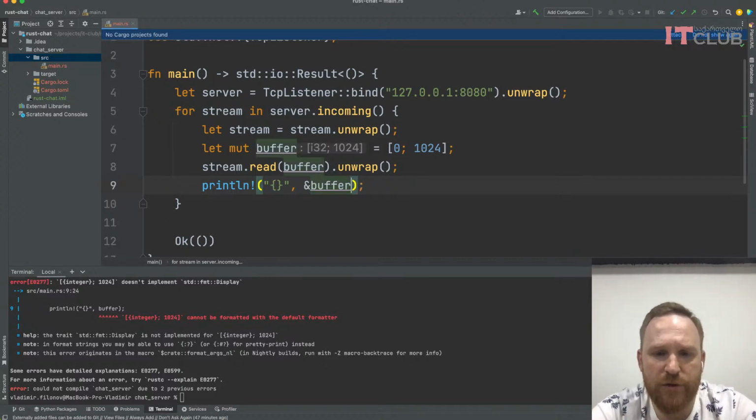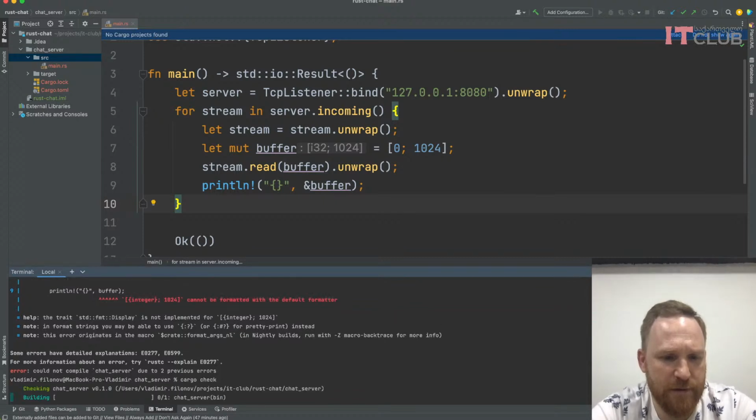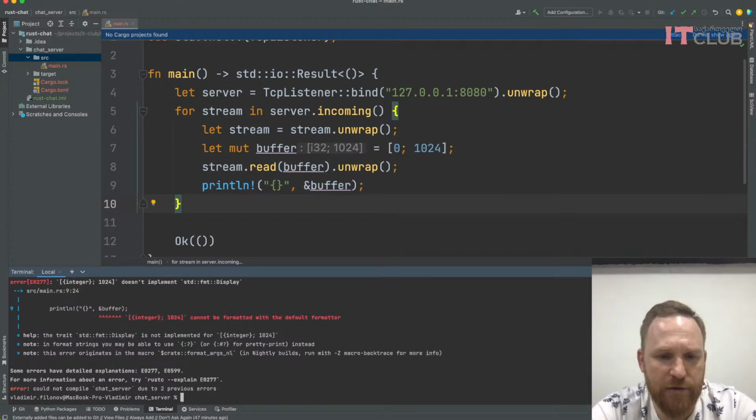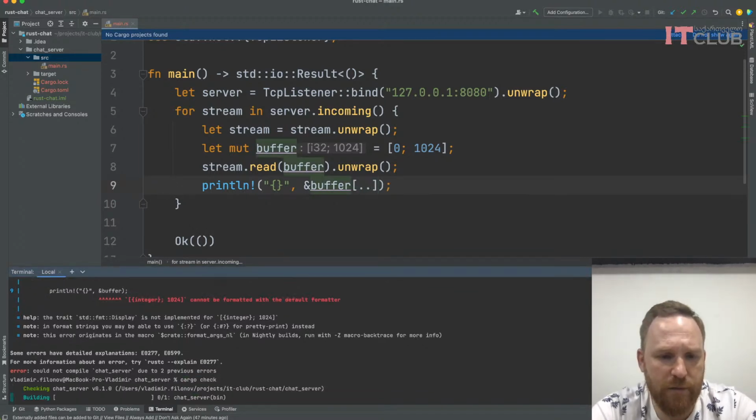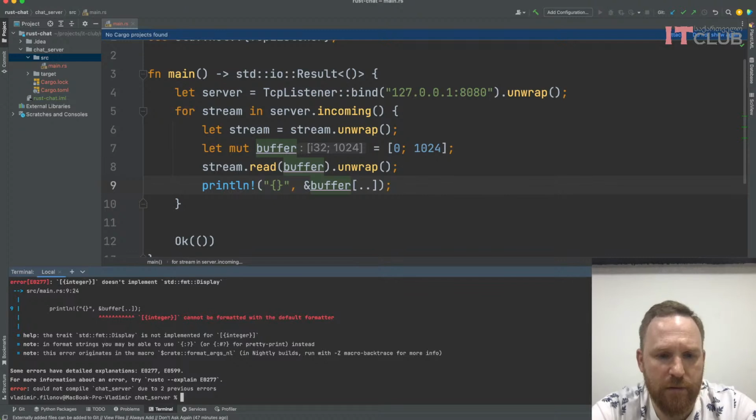And if we try to do this, integer cannot be formatted. Oh, okay, yeah.